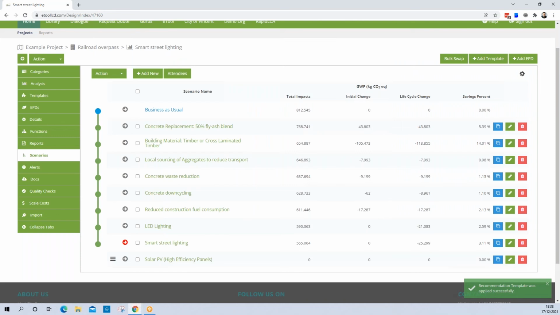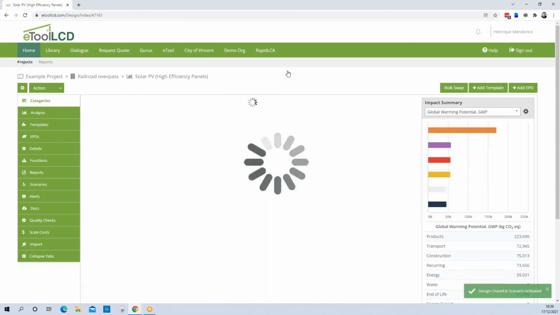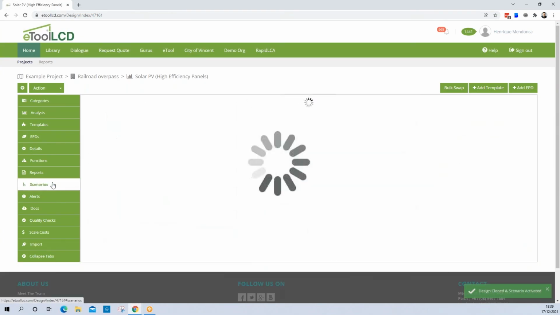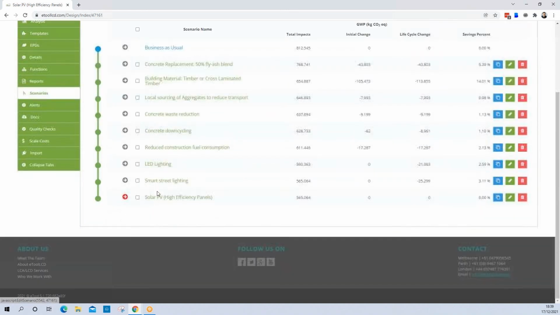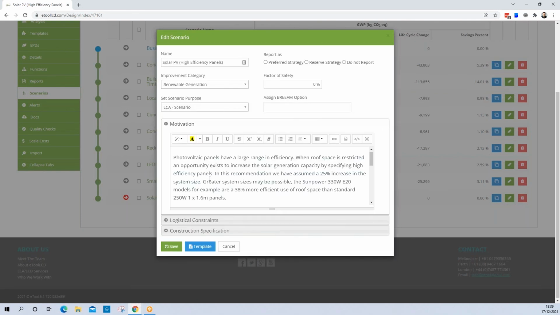It can be installed as a shading device or a rooftop installation. I just defined a starting point for my scenario following the last improvement. And what I'll do, I'll add a 20 kilowatt system. Just add that to the description as well. So it's very clear in the recommendations.